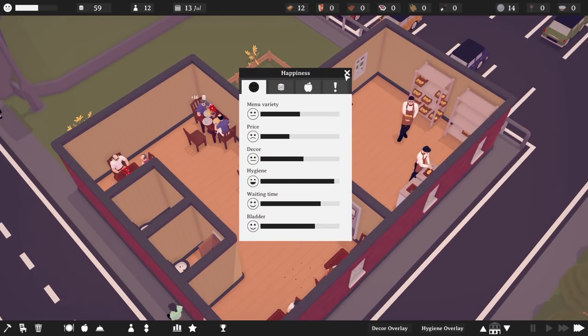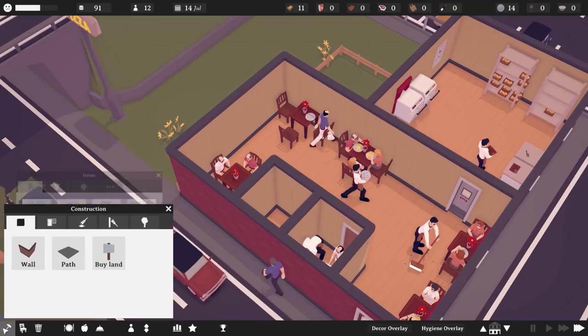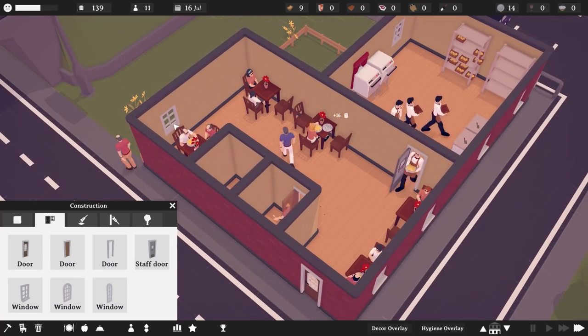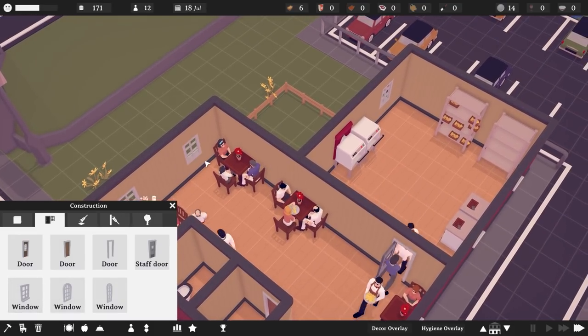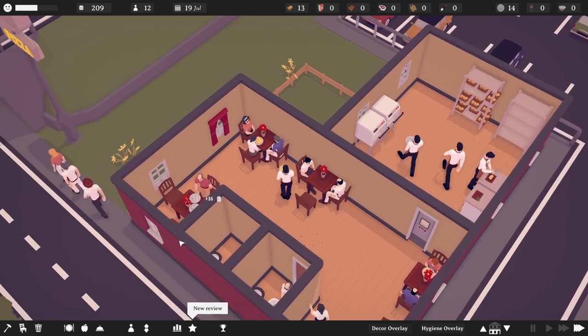Decor is, yeah, it's lowering down, so I want to put some windows in. The problem is I'm placing these windows. But, place one there. Place one there. And one there. Yeah, there we go, good. And then I can shift these ones to increase the decor around the place.